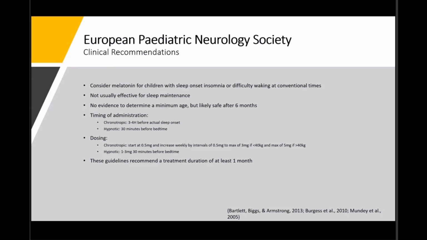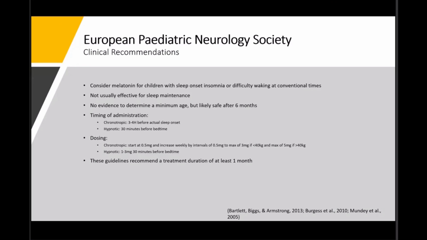That second sign will get more at the kids that might have a sleep phase delay disorder. It's typically not effective for sleep maintenance, which I think we've mentioned a little bit before. It's really more helpful for sleep onset or shifting that circadian secretion, endogenous secretion. They note that they think it's probably safe after 6 months, but that was sort of extrapolated from some neonatal studies on using melatonin for neuroprotective effects. There's no established safe minimum age for melatonin, although it is used in infants at times.